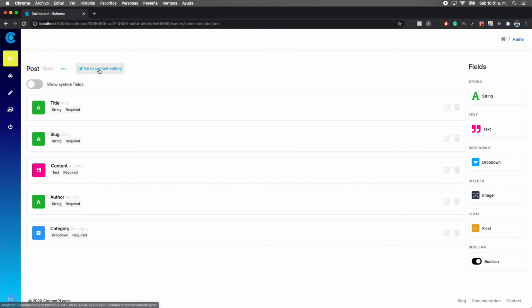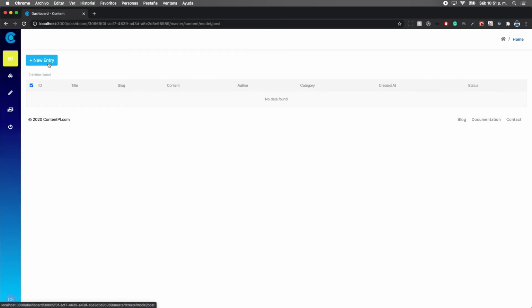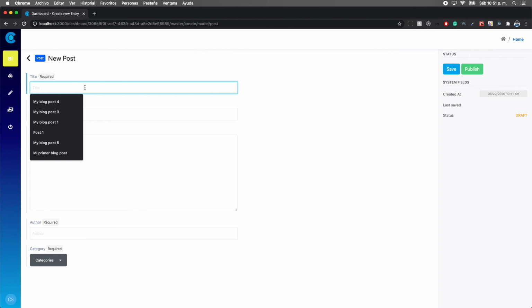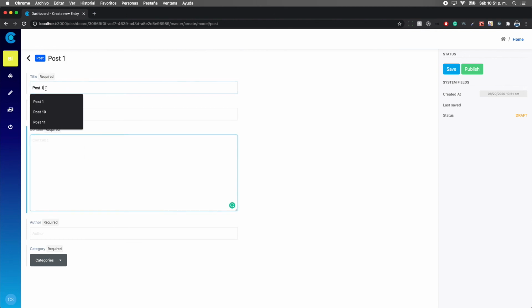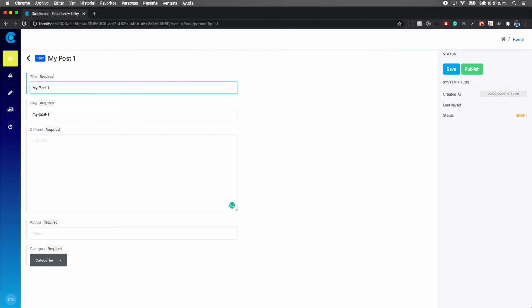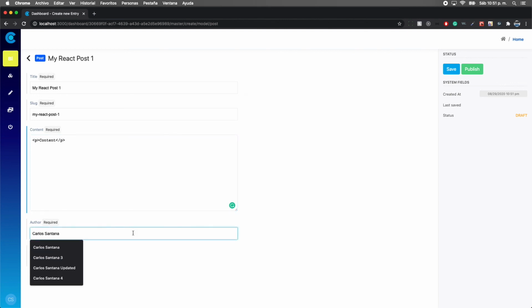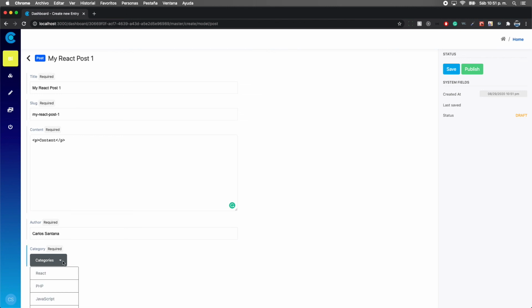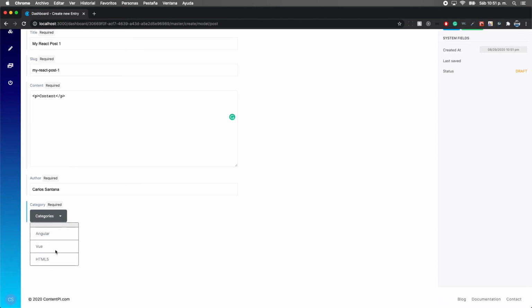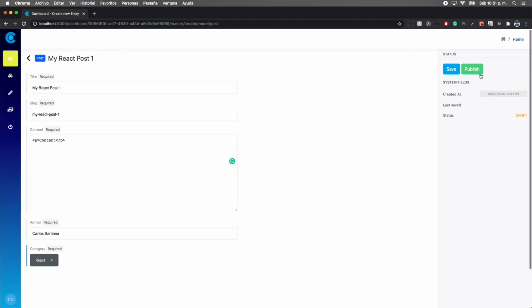And then we go to content and we create a new entry and say, okay, my React post one, we add some content, the author, and then the category here is going to have the values of the enumeration. Remember that I add the values React, PHP, JavaScript, Angular, Vue, HTML, etc. So I select React, I save it.